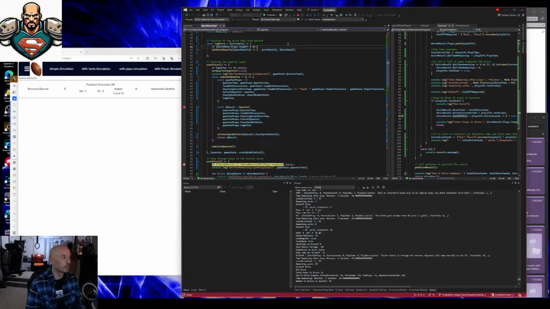And drive data dot plays. No, not drive data. Drive results. Drive results dot plays dot length equals 0.